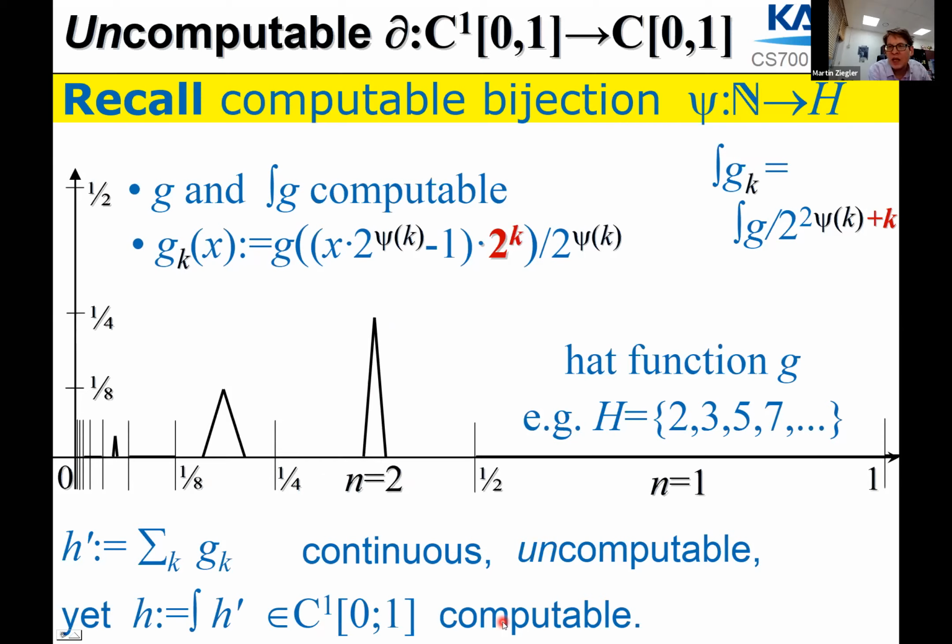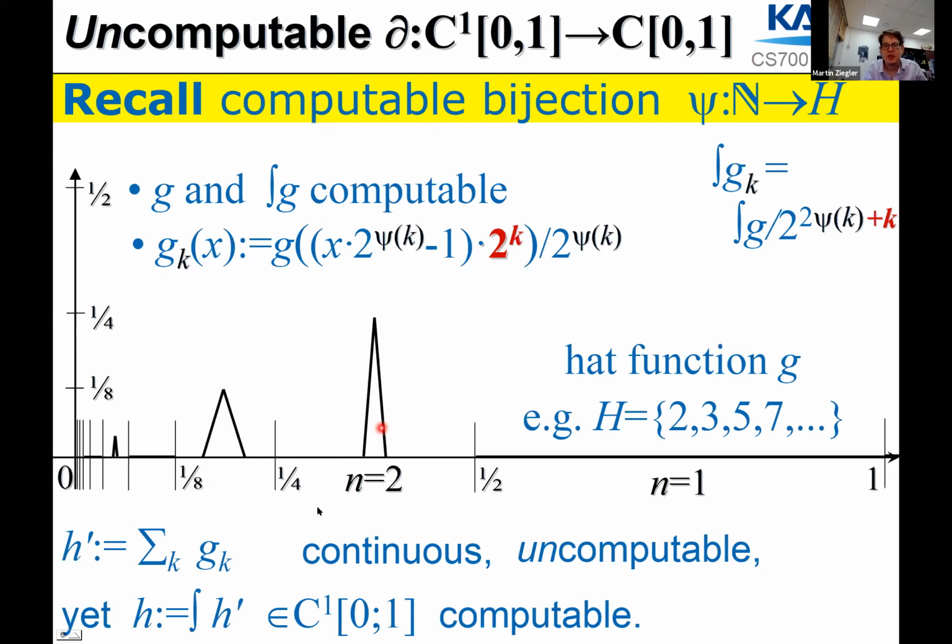And that's the last statement of this slide that will conclude our proof, namely, once we've seen that this is computable, that will be our counterexample function, a computable, continuously differentiable function, right? Because it's the Riemann integral, according to the main theorem of calculus, whose derivative, which we constructed to begin with, is continuous. So the function here is a C1 function, but its derivative is uncomputable. So put differently, this is an example of a continuously differentiable computable function whose derivative is not computable. Okay, so we're almost there.